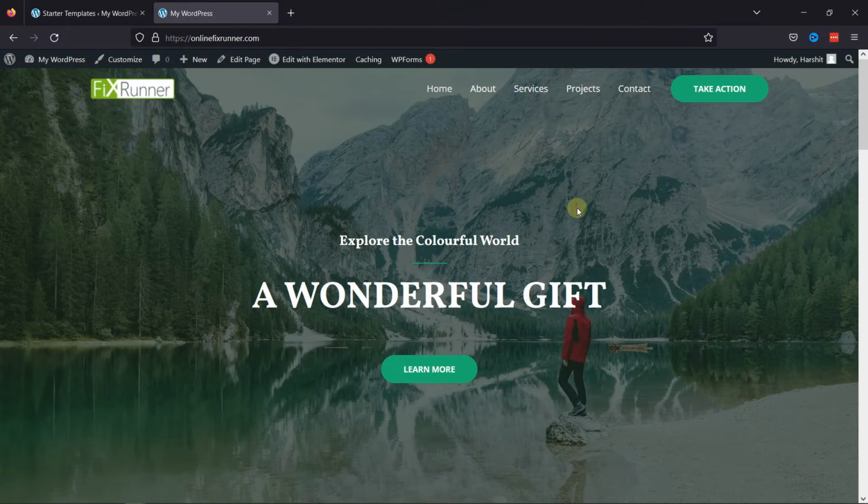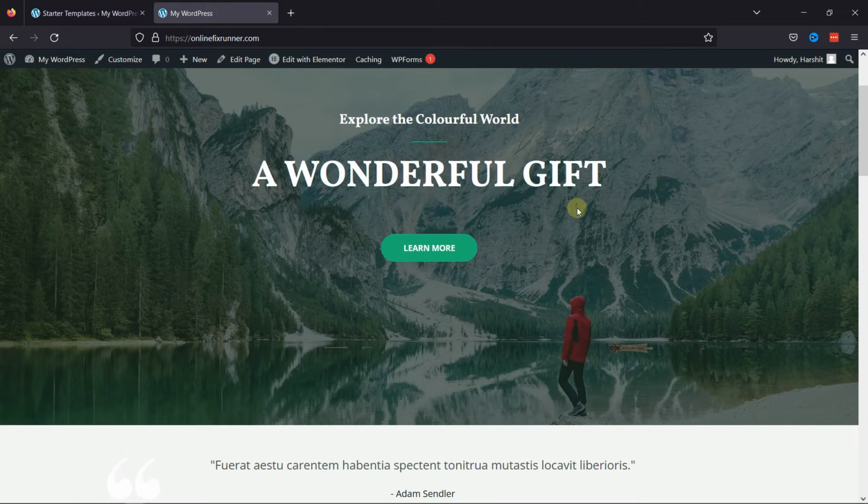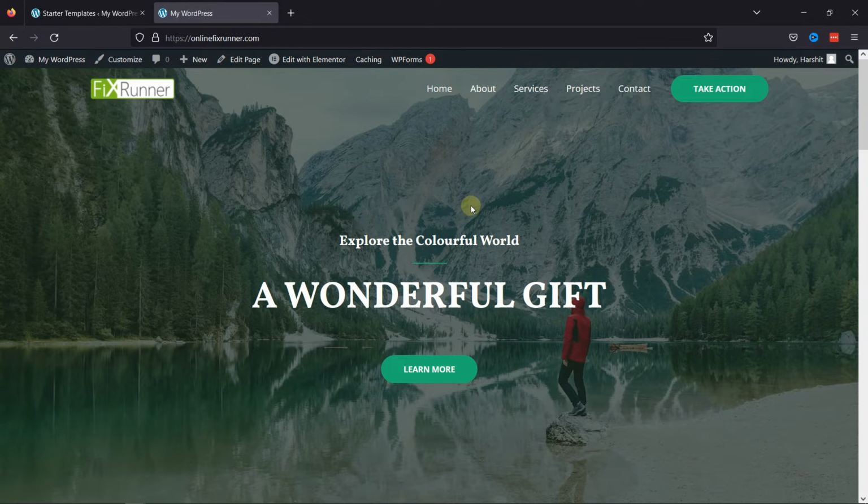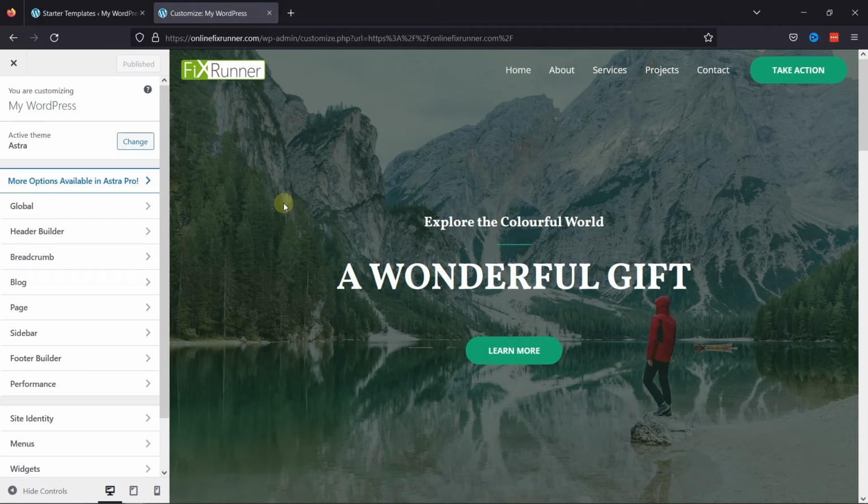After theme installation is done, it's time to customize our theme. Now it's time to customize the theme. You can simply click on this Customize button over here. This is where we will customize the whole theme, so you'll be able to see the changes in the preview on the right side here. Any changes here will be made on the global level. That is, any changes you make here will appear on your whole site.